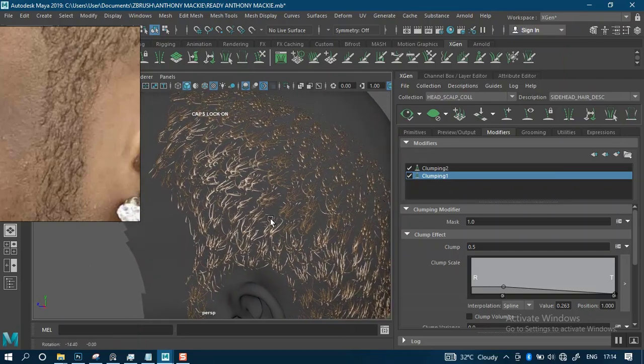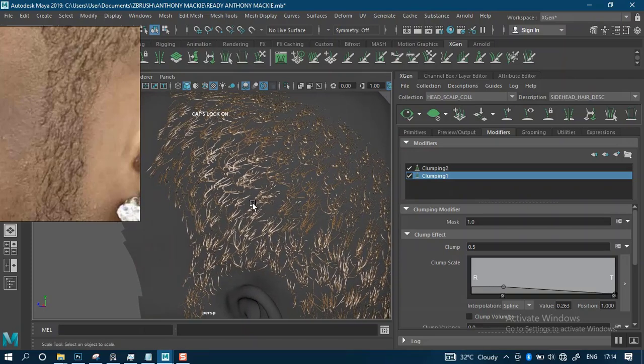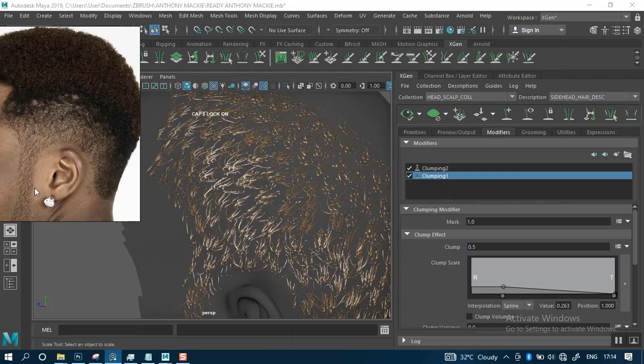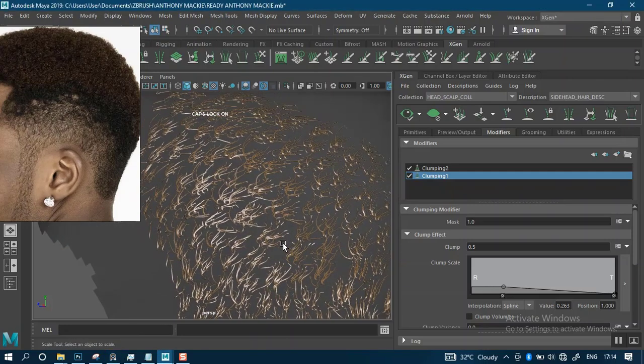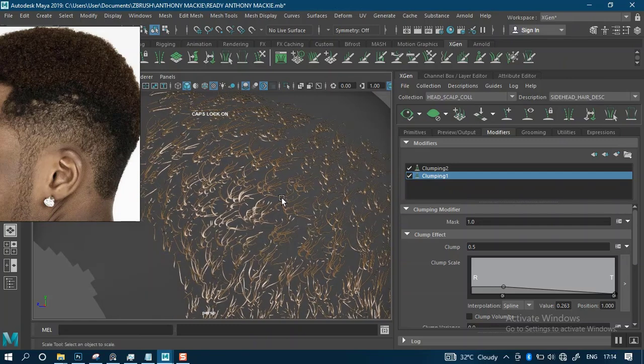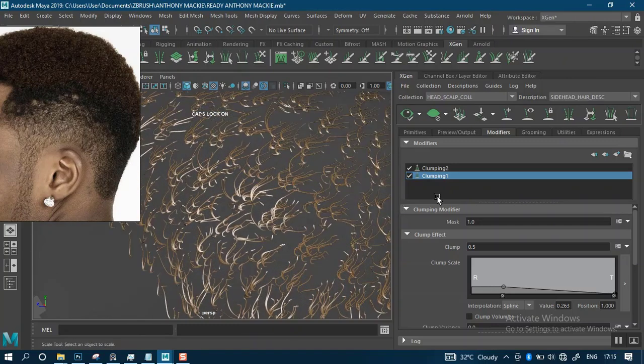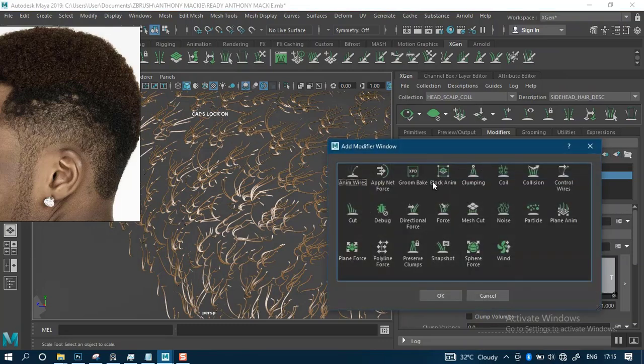Okay, but before we do that, let's stack up everything, every modifier is supposed to stack on top of this. Then once we are okay with that, we can see if this will give us a better result or not. If it doesn't, then we'll have to go into the maps and break that up even more. Another thing I'd like to add in here is some coil.